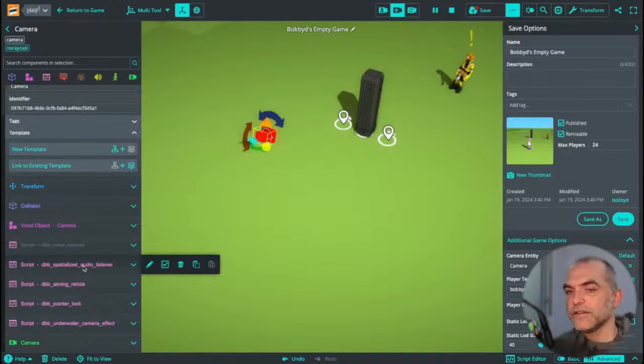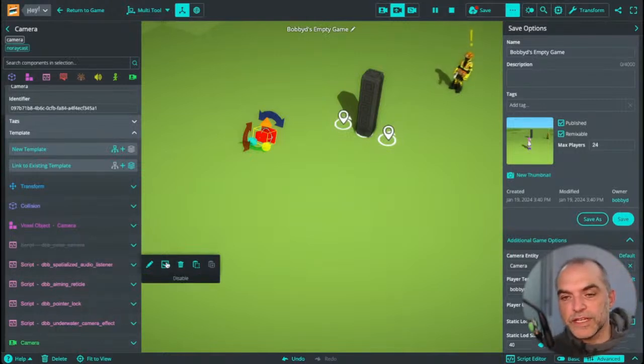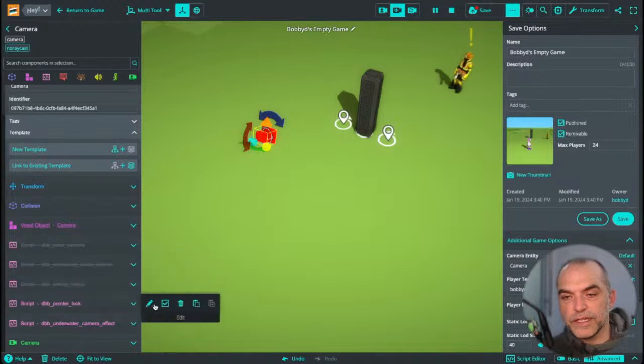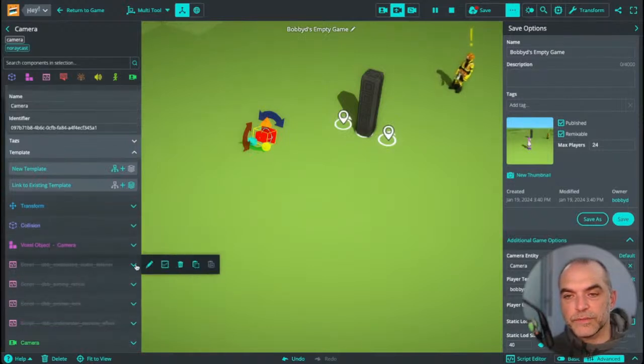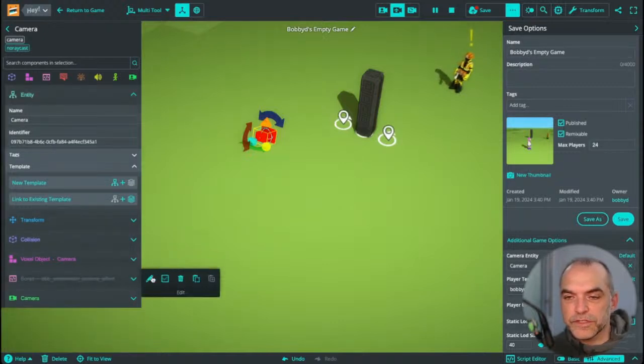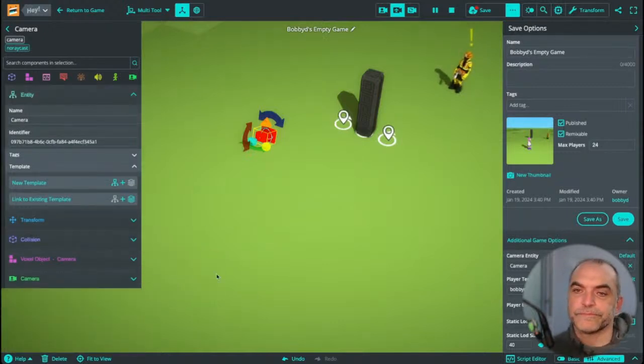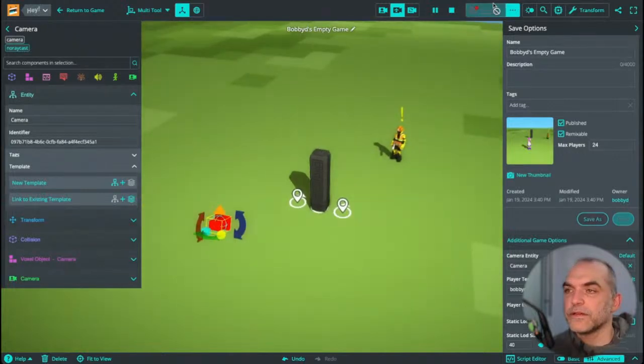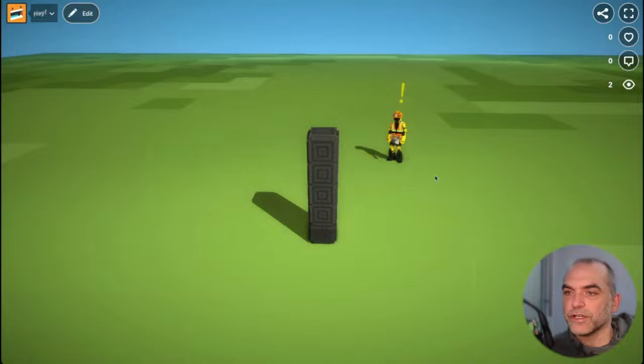This thing here is the audio listener, makes the audio stuff work. We don't need any of this stuff, really, so I'm going to take it all off and delete these scripts. See you later. It was good knowing you, but we don't need you anymore. So now when we save the game and press play, absolutely nothing will happen. You can't even move the camera anymore. So not only did we remove the player script, we removed all the camera scripts.